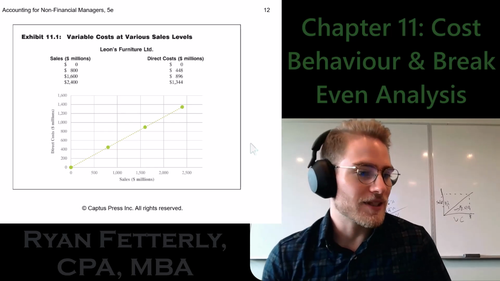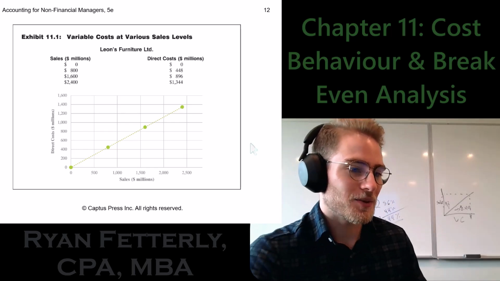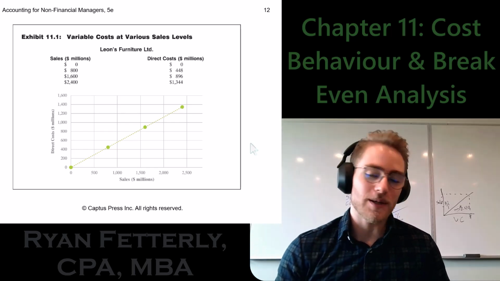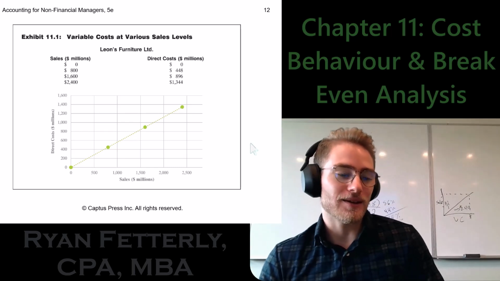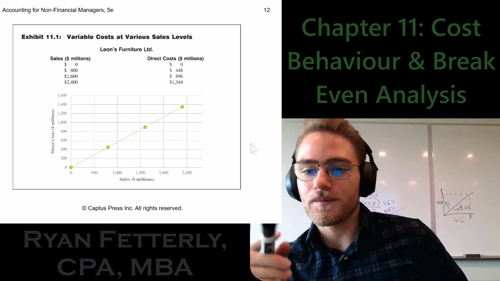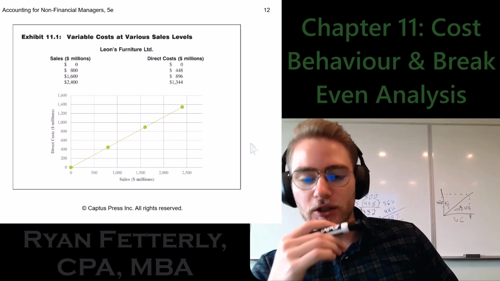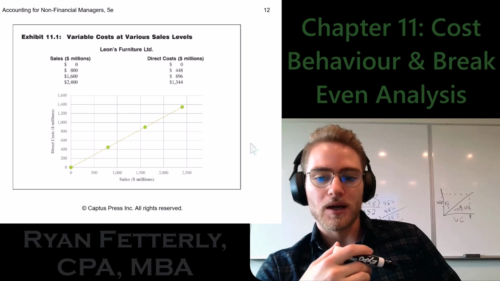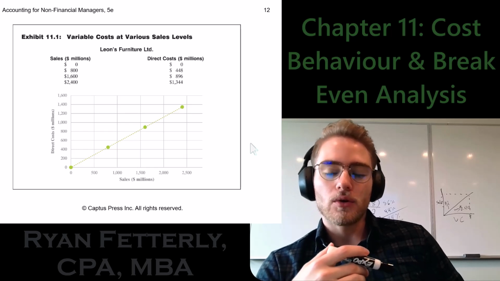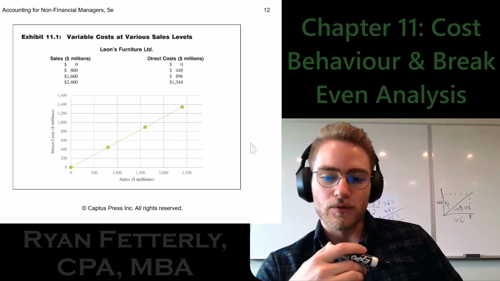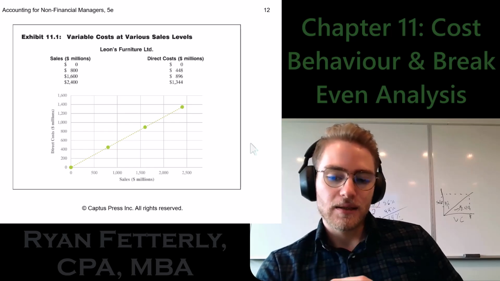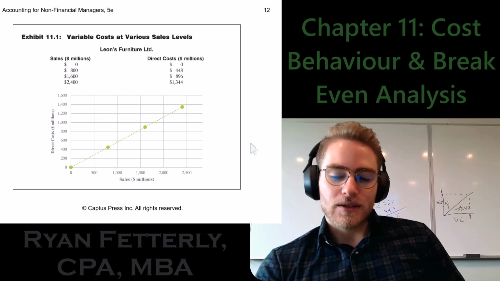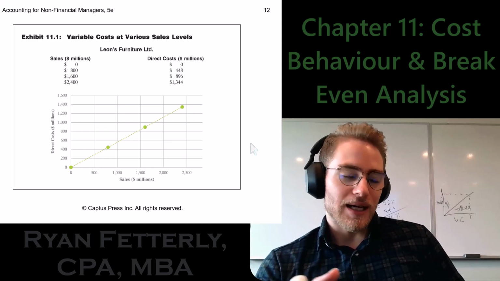So if you can't see what I'm drawing back here, don't worry, my drawing skills are not great. That's why I'm an accountant. I didn't go to art school. But you can see what I'm drawing here in a lot better detail. So we know that's a completely linear relationship. When my sales double, my variable costs double. And if you go rise over run, they did it the other way, so they did direct costs as your y-axis, and then your sales as your x-axis.